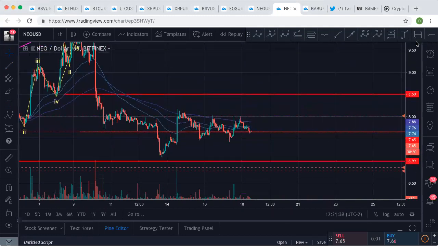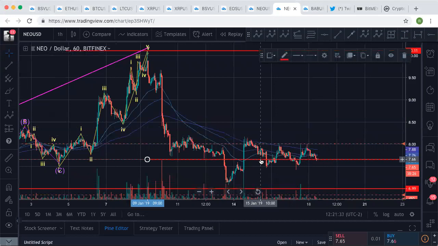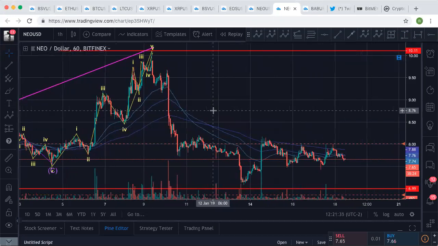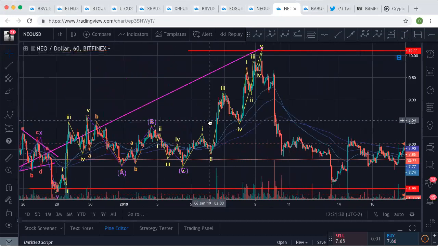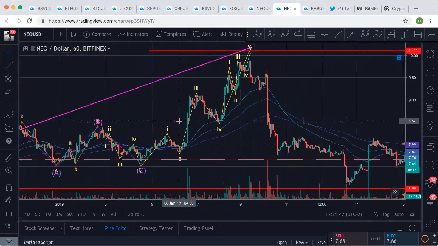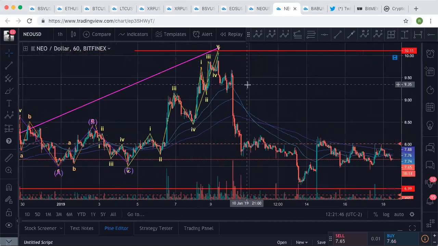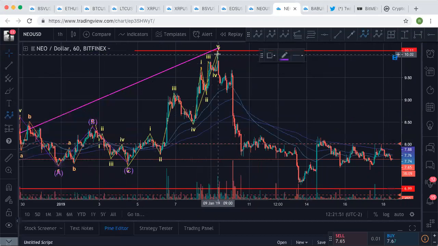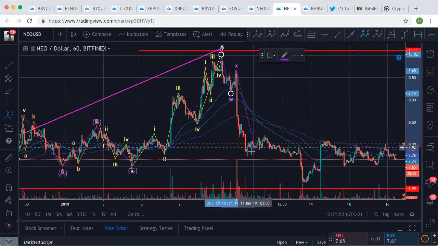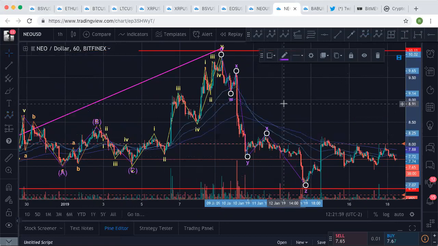That one all finished. All right, so we can get rid of those because we have broken those lines here. And now we're seeing a similar pattern to what we saw over here. Okay, so we've got the weird 1, 2, 3 coming down. So what I possibly think this is here is a WXY, XZ pattern.